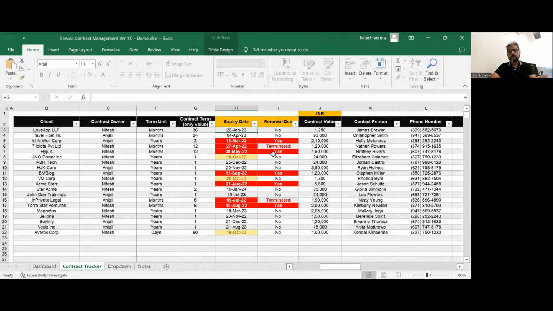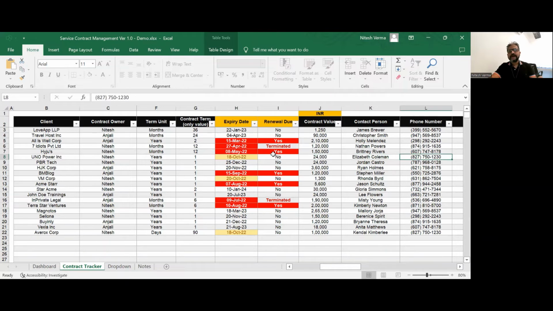So when today's date, the monitoring date or review date, is higher than the expiry date of the contract, you would get a red alert there and it would say that renewal is due. When your renewal date is within the next 7 days of the present day, you get a yellow alert. This is a soft indicator that this contract is going to expire within the next 7 days. Hence, you need to initiate action.